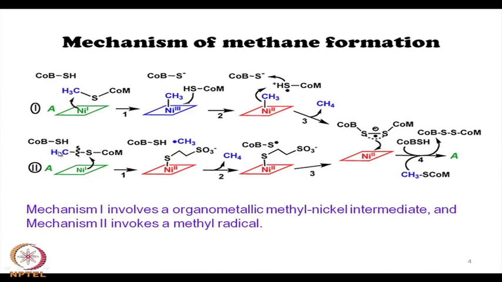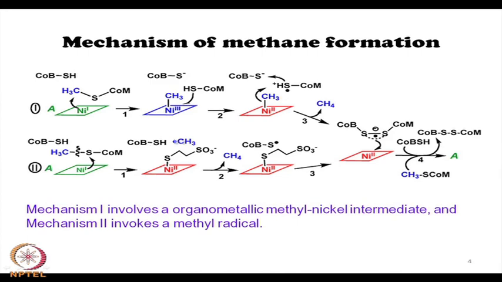But at the same time, when you go for this SH, because it is protonated, its binding potential to nickel is less. If it is not protonated, and carbon-sulfur bond cleavage takes place, the sulfur that comes from there is definitely your new ligand, and this sulfur group can bind to your nickel center. So interestingly, it is not so difficult to establish which mechanism is operating, because in one case you have the metal-carbon bond and in the other you have the metal-sulfur bond.